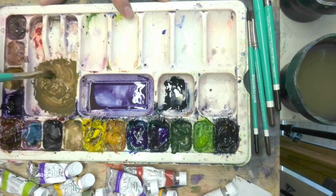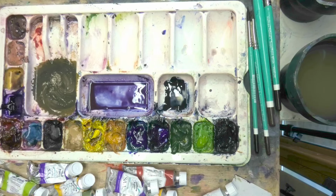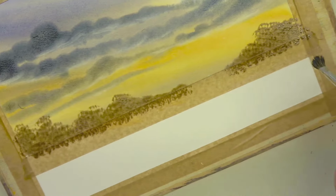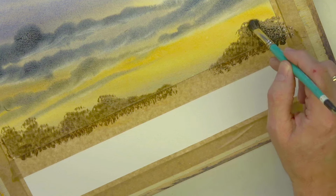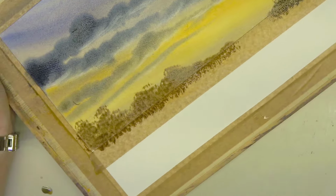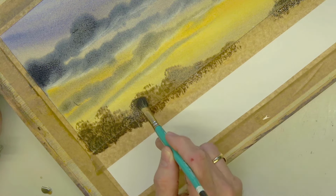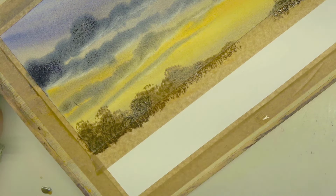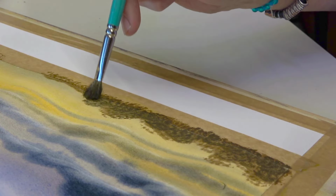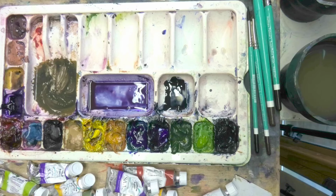We're going to pop a little bit of grey into this because we need darkness, don't we? We need to go darker. Beautiful. Back to this. Again, a little bit of a tappy tap. So we're going a bit autumnal here. Wintery autumn, that kind of colour. Love the colours in the skies here. So we're going darker. Working across. Again, you can see how the brush has got those lovely individual prongs, and that little stipple of your brush works really, really well. I do want to go that little bit darker again for this.